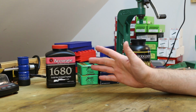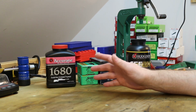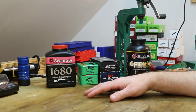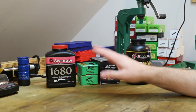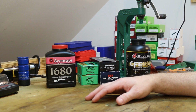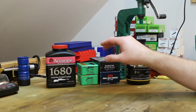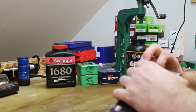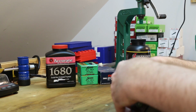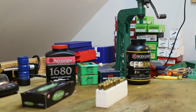Kind of like that old thing that goes around where everybody talks about how, with 300 blackout, all the powder is burned by the time you get to whatever length of barrel. I guess in the case of this stuff, that did almost seem to be the case, like the 8.5 almost reached the velocities of the 16. I guess I could tear one of these apart just to see, maybe we could get some clue of what's going on in there. Let's do that. Why not?